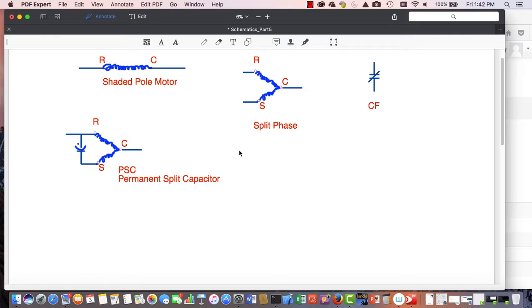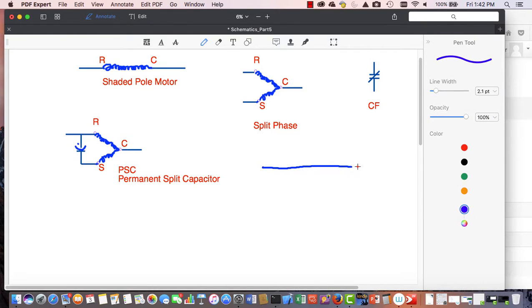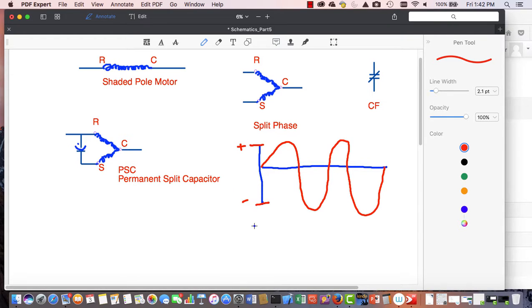Okay, so the start winding will be slightly out of phase. By out of phase, what we mean is, AC current starts off at 0, goes up and comes down, and continues to shift across between a positive and a negative.